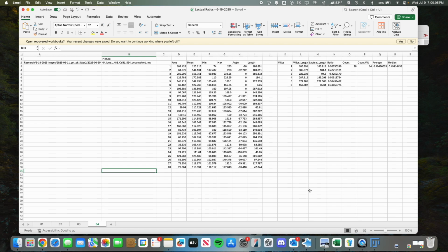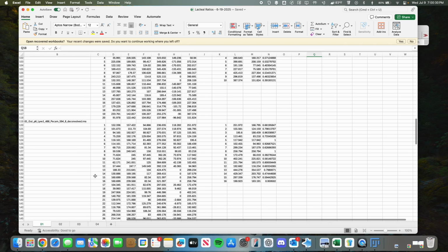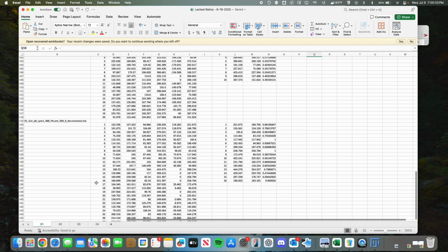And here's the table that we've gotten off of ImageJ. We have some other characteristics such as which villus it is, and in this next one we have 8 of them, so we're going to have 8 right here. We have the length of the villus, the length of the lacteal, and then that ratio. And this is just an overall count, and I'll show you how to organize that. As you can see, I've done some other mice here. So this is for the first mouse, and we have all these values set up right here.